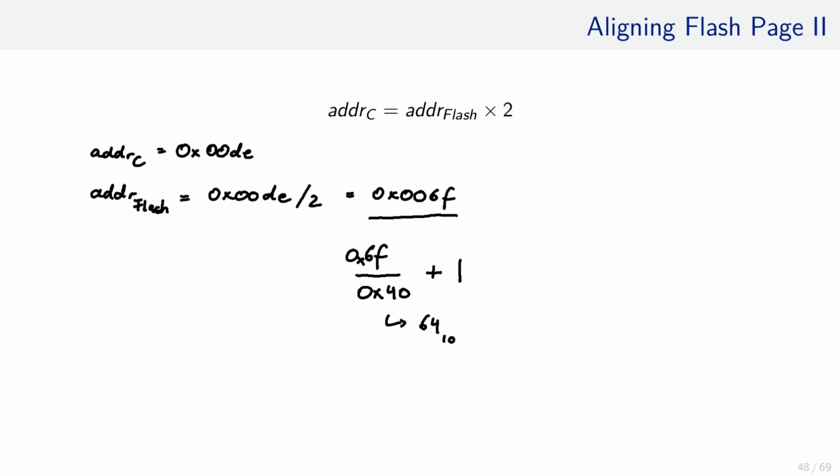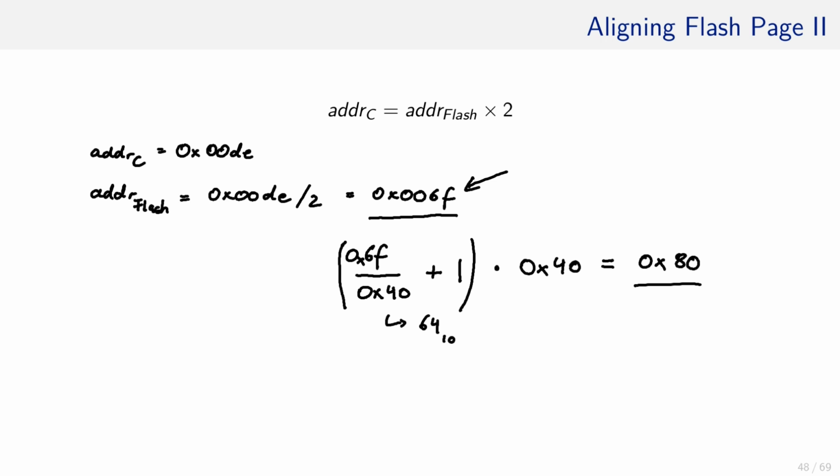This plus 1 to add one more page to it, and the entire equation is multiplied with 40 in hexadecimal format. The result is 80. This is the address of the first entry of the next page in the flash after the last instruction.